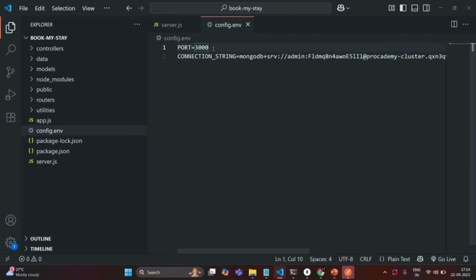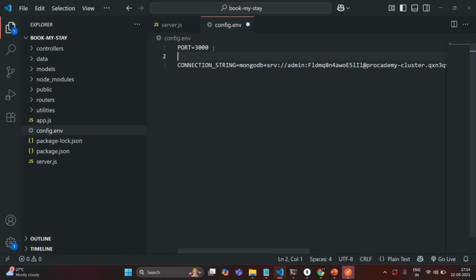And there is one more environment variable which I want to set here, and that is node_env. So instead of setting this node_env from the command, we are going to set it from here. So this configuration file, this config.env which I'm creating here, it is going to be the configuration file for development environment. So here whatever configuration I'm specifying is for development environment. Later, I can create one more env file, and in that env file, I can set environment variables for production environment. Okay, so here the node_env is going to be development. Let me save the changes here.